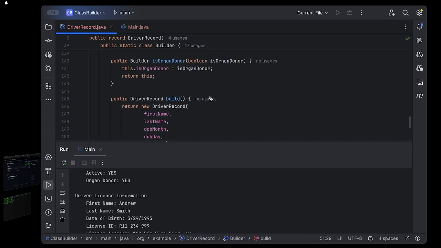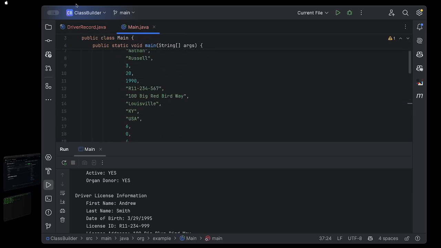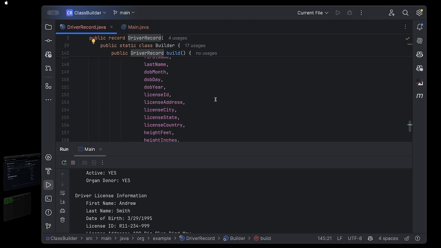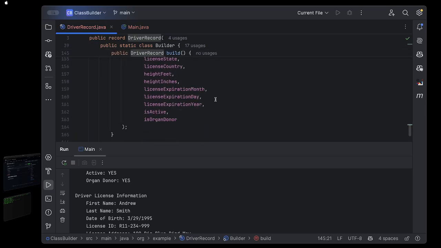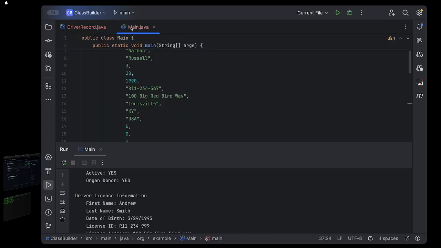So let's make sure we understand it. All of these builder things are returning back the builder class. They're just updating as they go along. So when you update isOrganDonor, it returns this class with the organ donor updated. Then finally, when you call the build method, it's returning the driver record class just like we did here, except that it's using the variables from the builder class and then calls the constructor like this. And we have effectively the best of both worlds. We have the ability to use setters and have our variables set as final.